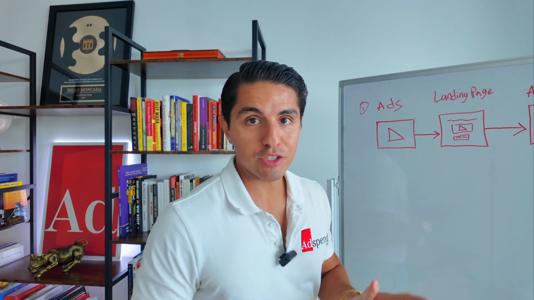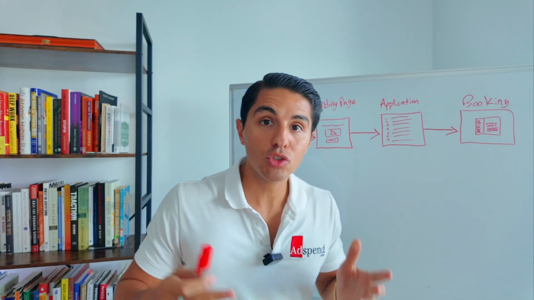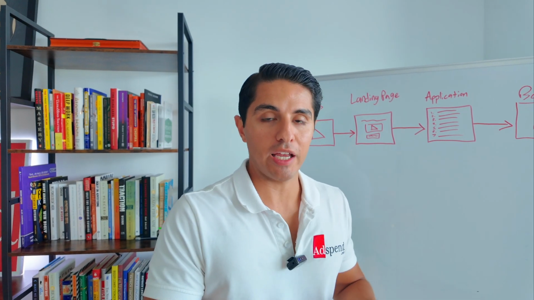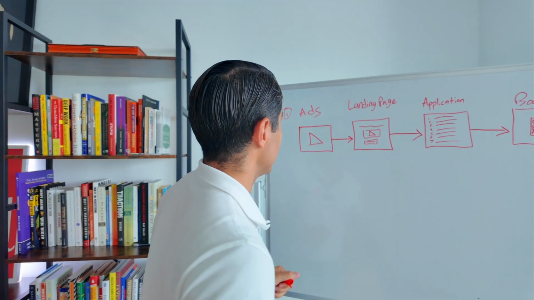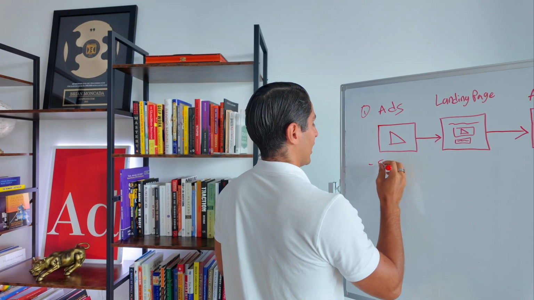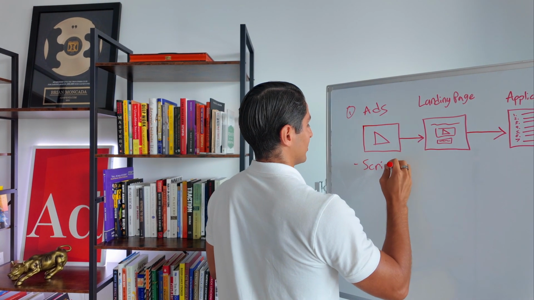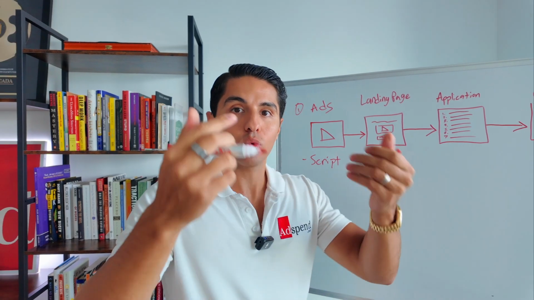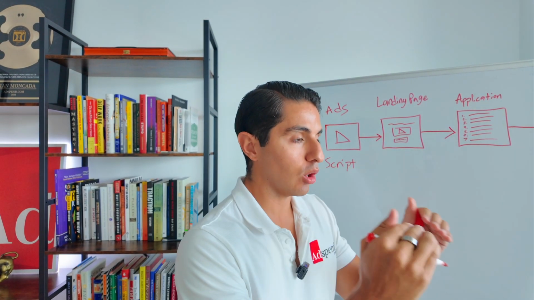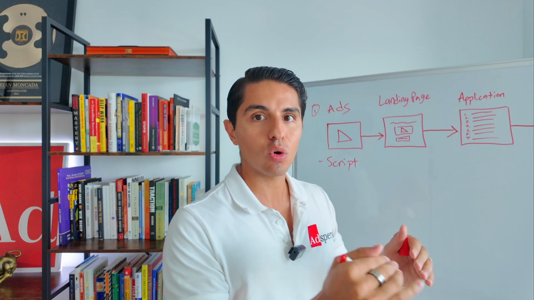So the very first thing that affects your lead quality with your YouTube ads is your actual ads and your messaging and your script, and also your setting, which most people miss. You see, the first thing you need to focus on is a high converting script. Your script has to use language that your ideal client would resonate with. If you're using low quality language, you're gonna attract low quality leads.